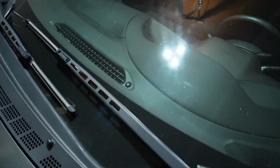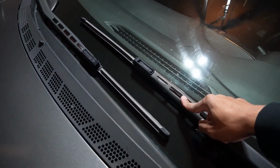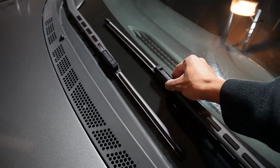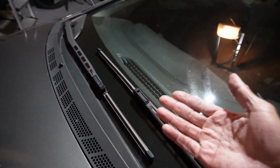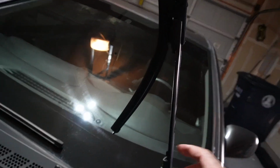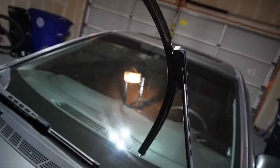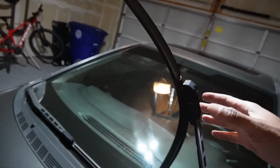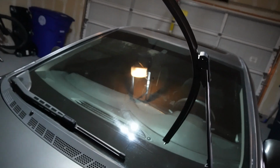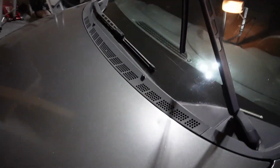Let's do it. One thing I regret doing is replacing my windshield wipers from the OEM ones to these Rain-X ones. Because if I was smart, if I would have kept, not actually going to go back to OEM, but if I would have had my OEM, I have the OEM arms, of course, but the actual wipers themselves, once the rubber insert is kind of faded or done, all I need to do is change the insert there, and that's it. But since I changed this whole piece right here, when this thing goes out, and this is Rain-X, by the way, you gotta replace the whole thing, so that's what we're doing right now. But yeah, I'm definitely going back to OEM.